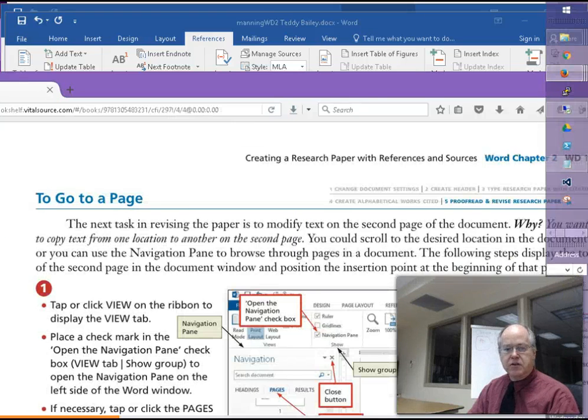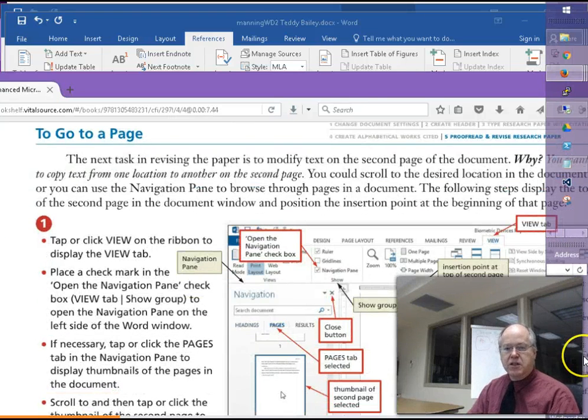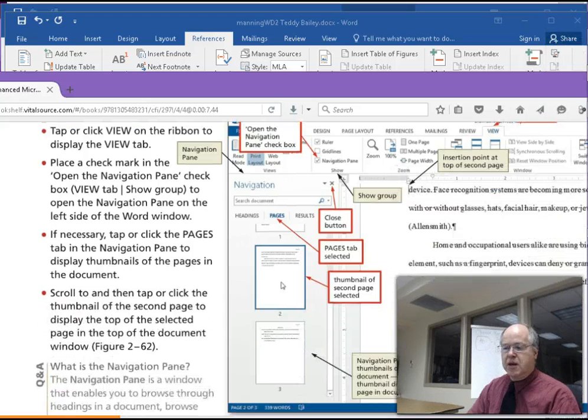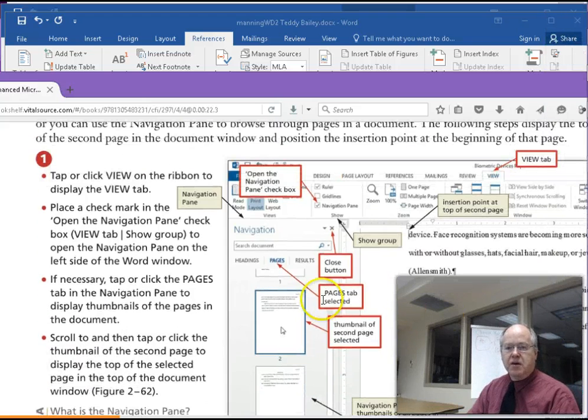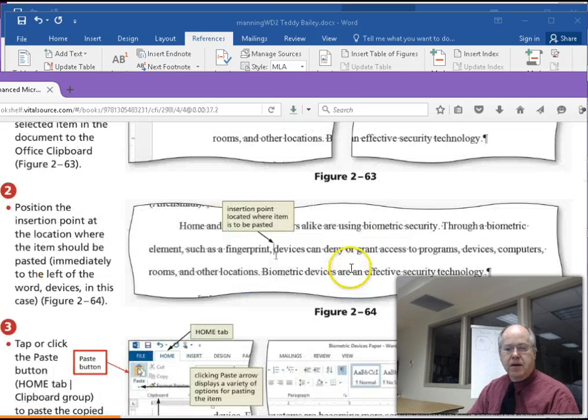I can go to specific pages. With a short paper like this, the navigation window is not that exciting, but for a long paper, very useful. Copying and pasting. Manage sources. Oh, they do have us modify a little bit. Bio and pay.